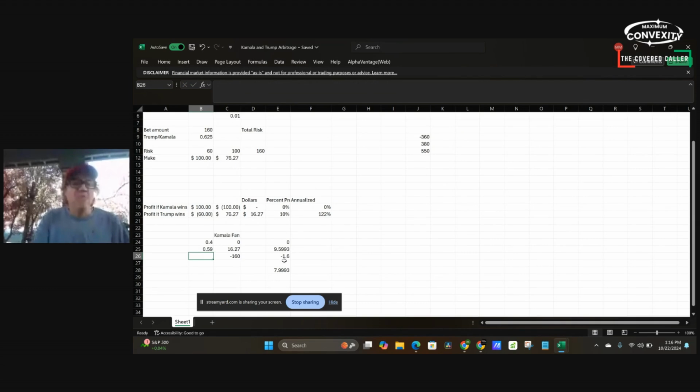Okay, so we even have more edge in the trade, which is what we were going for, because we put more on Trump, and that's more what we thought was going to happen. So you could see, 40% of the time if she won, it'd be 0. So 40 times 0 is 0. But then 60% of the time you'd win 1627. So that comes to 953. Then you figure out your outlier. Your outlier is $1.60. So that still comes to almost $8.